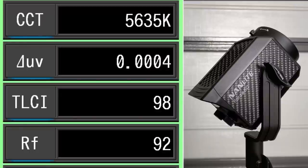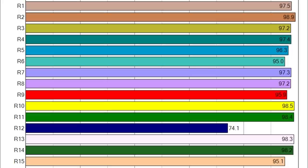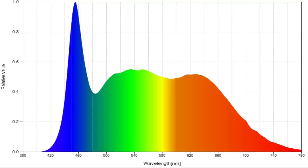Let's start the technical reviews. Looking at the Forza 60 with its reflector off: the CCT comes in at 5,635 Kelvin. Its DUV comes in at 4 increments above the planckian curve — ever so slightly green but incredibly close to white. Its TLCI score comes in at a very respectable 98. However, TM30 color vector testing reveals a more accurate score would be 92% color rendition with 100% saturation. All individual CRI scores are above 95, with one exception: R12. And here is the spectrum graph.